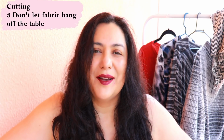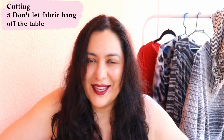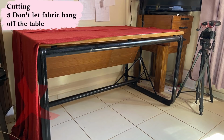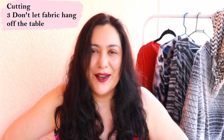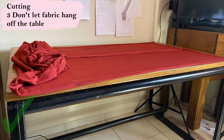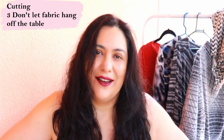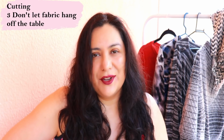Now when you're cutting your fabric, this could be obvious, and it's obvious for any type of fabric really, but especially important for sweater knits. Just don't let your fabric hang from your table. You can see a picture I took there deliberately before cutting one of my projects, just to show you what not to do. If you have a lot of yardage, just scoop it out from one side and lay it on the end of the table, so you just have enough on your table to cut what you need, and you don't have the weight of this knit hanging there and stretching out of shape while you're cutting it.